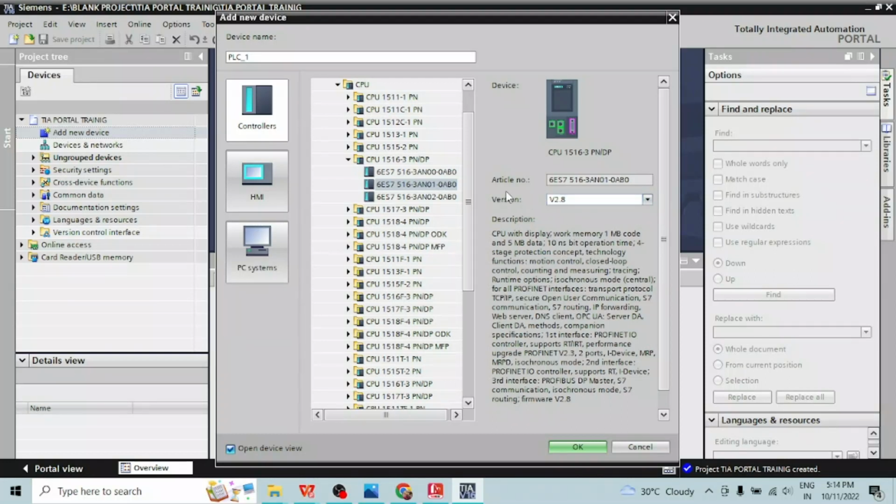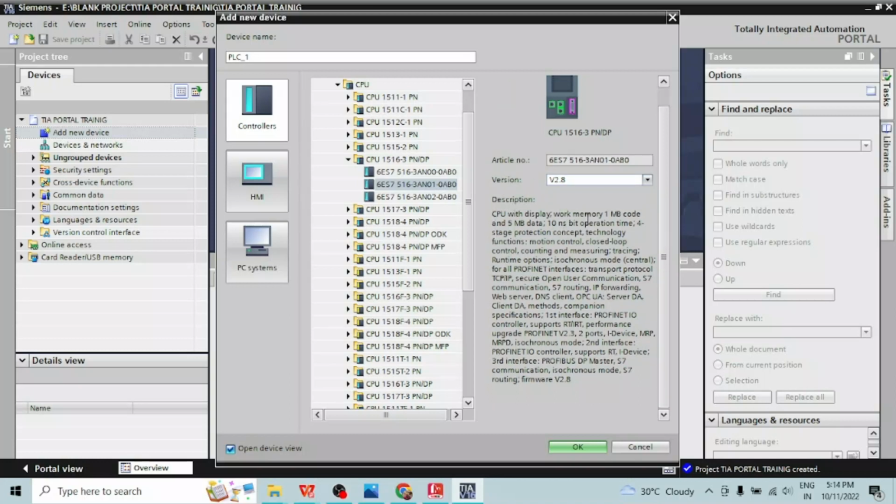You can also check the MLFB number of the CPU from this article number. Here the CPU description is also described: which kind of CPU this is, what kind of memory is allocated for the CPU, and which kind of network services are supported for this particular controller.